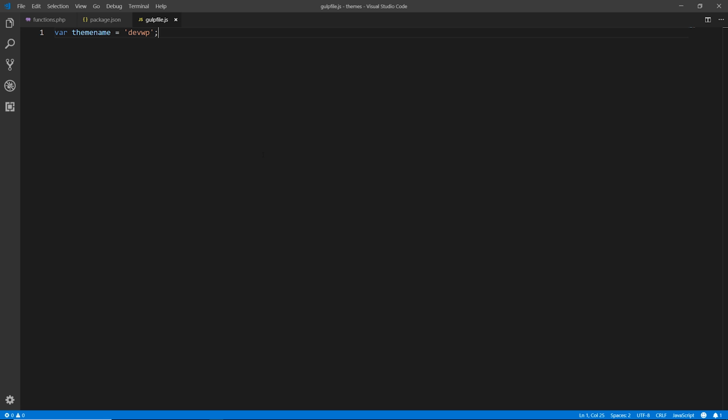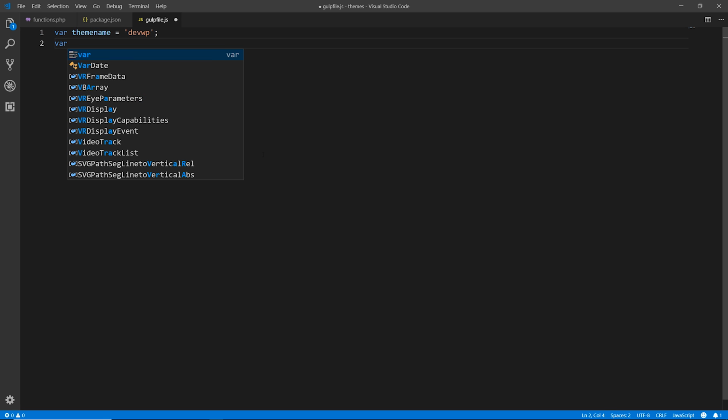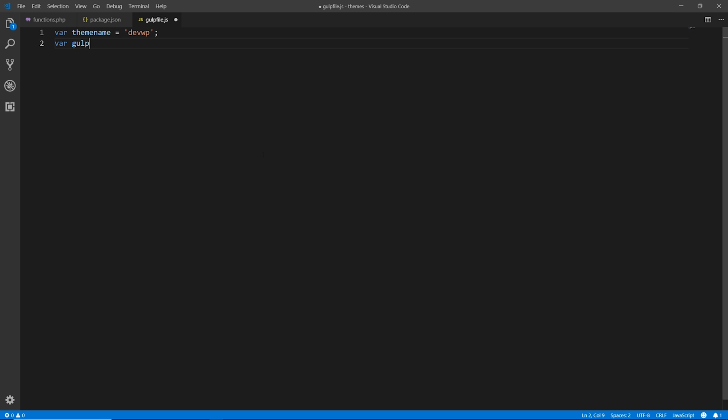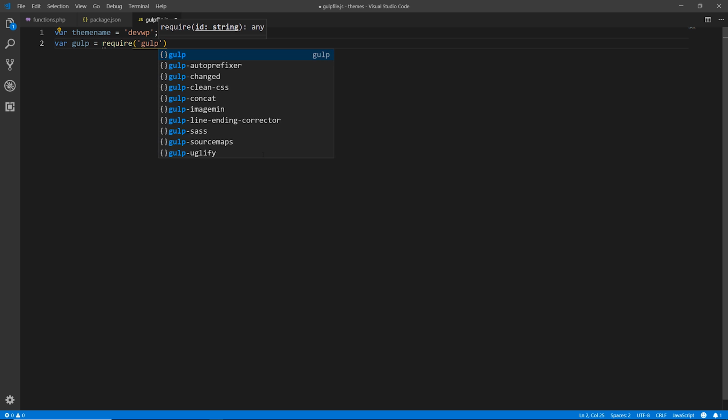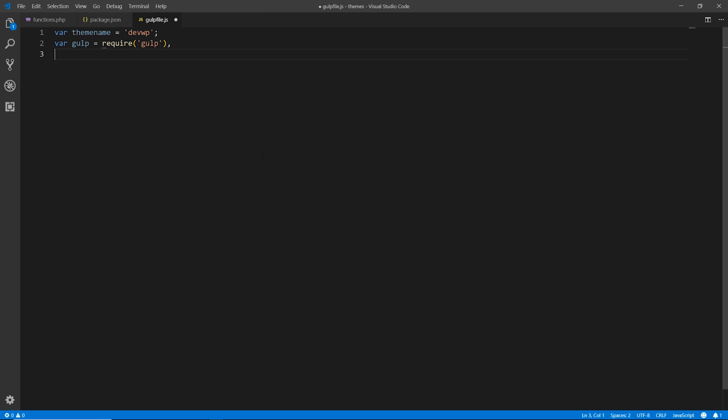So now I'll go to another line, type out var again, type out gulp, assign it the value of require('gulp'), just like that. Now this is telling our gulp file that we need to use gulp, and that's obvious. Now instead of doing a bunch of vars, we're just going to separate it by commas over here and go to a new line. I'll tab it over here just to align it.